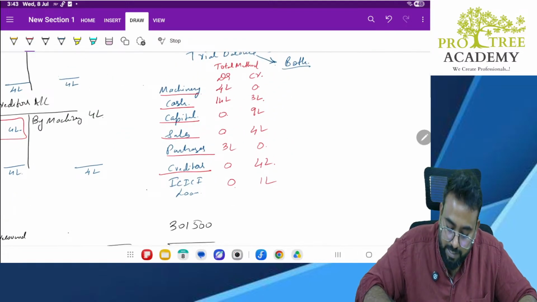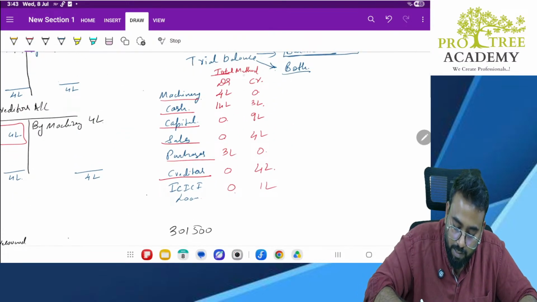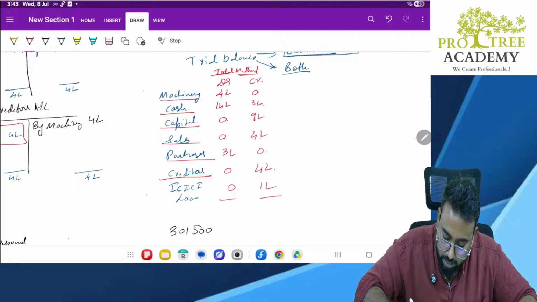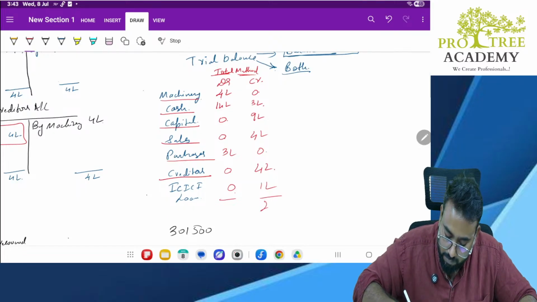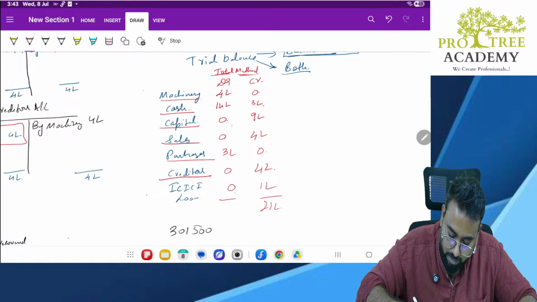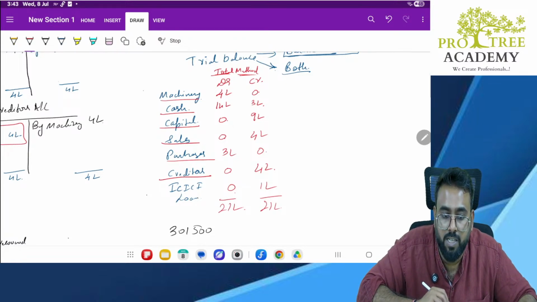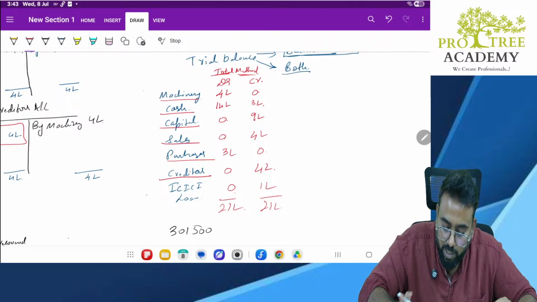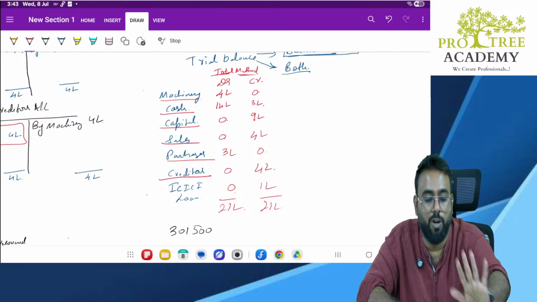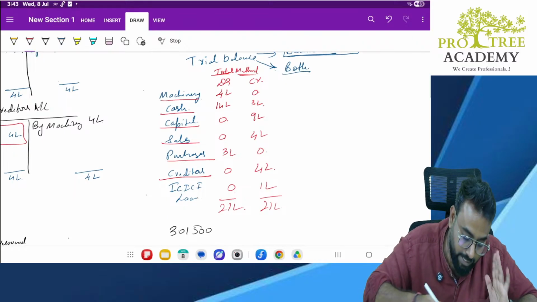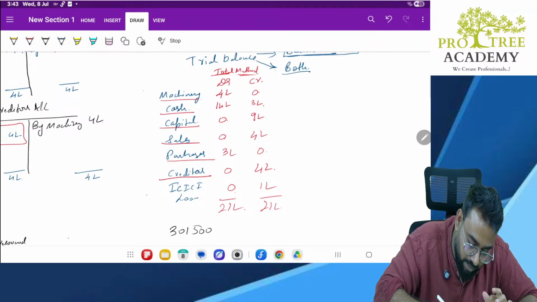Clear? This is called as total method. What is the debit total and credit total? Matching, check. 4, 4, 8, 10, 18, 18 plus 21. 18, 21. Matching? Yes. This is total method. In total method, what is the total of debit? What is the total of credit? You have to write down. That's it. Done and dusted. Clear? Now let's see what is balance method.